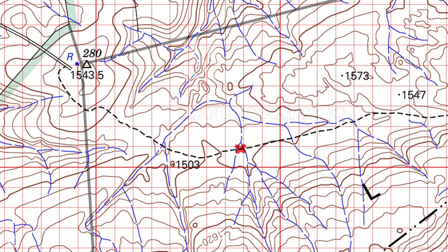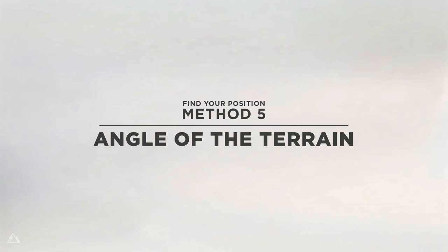Again, use whatever you can see around you to verify if you're correct. For example, make a mental note that if you continue walking along the path, it will curve right in a few hundred meters. If it doesn't, take another bearing to see where you've gone wrong. The last method is seldom used, but it's good to know that with a compass and map, even the slope of the terrain can give you some clues of where you are.